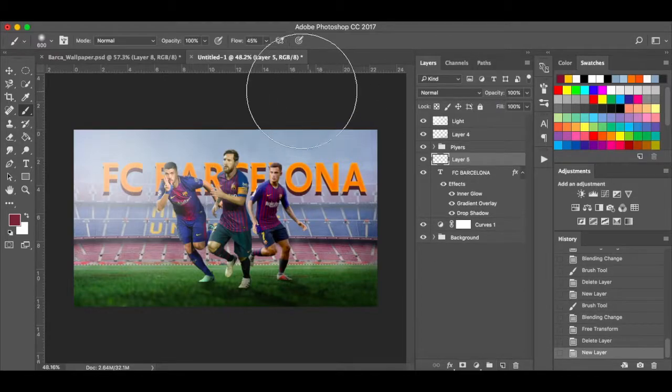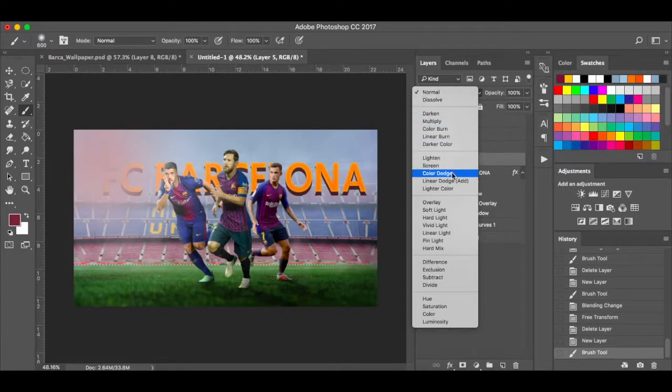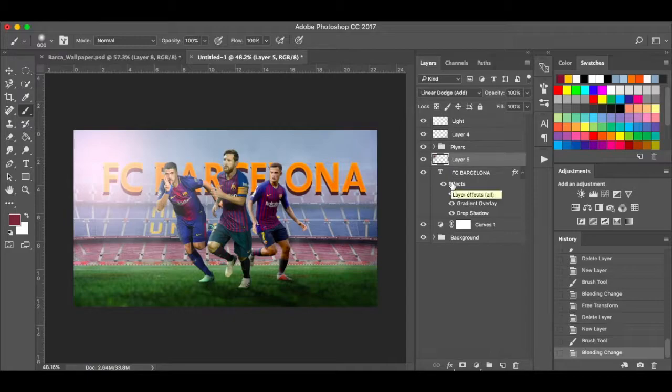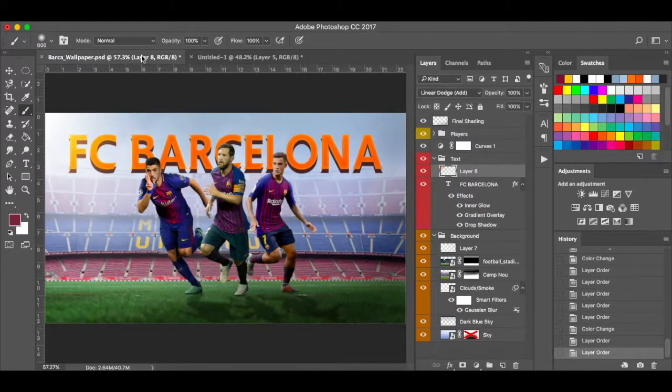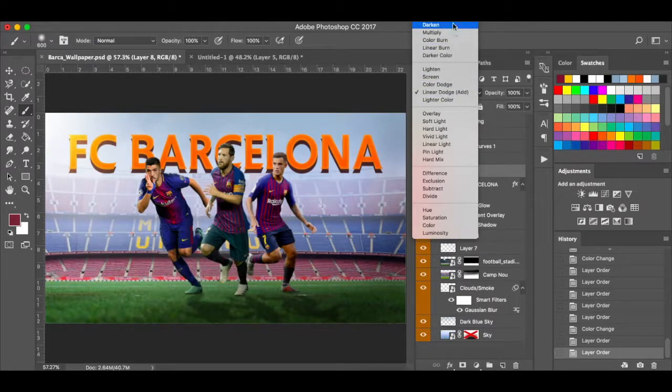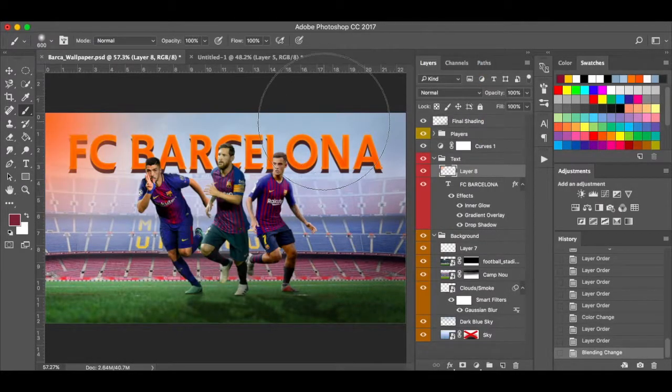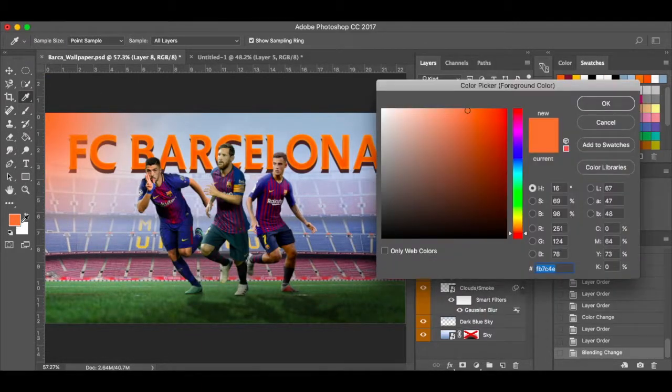So I do another layer. I'm going to bring the flow right up to 100, click it on there, and change the blend mode to linear dodge add. So look at that colour. Let's go to the eyedropper tool and get this colour here.